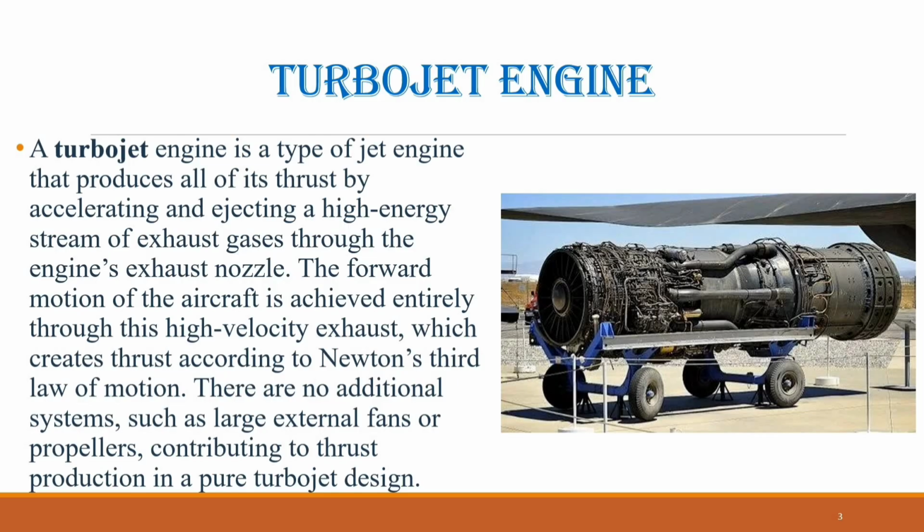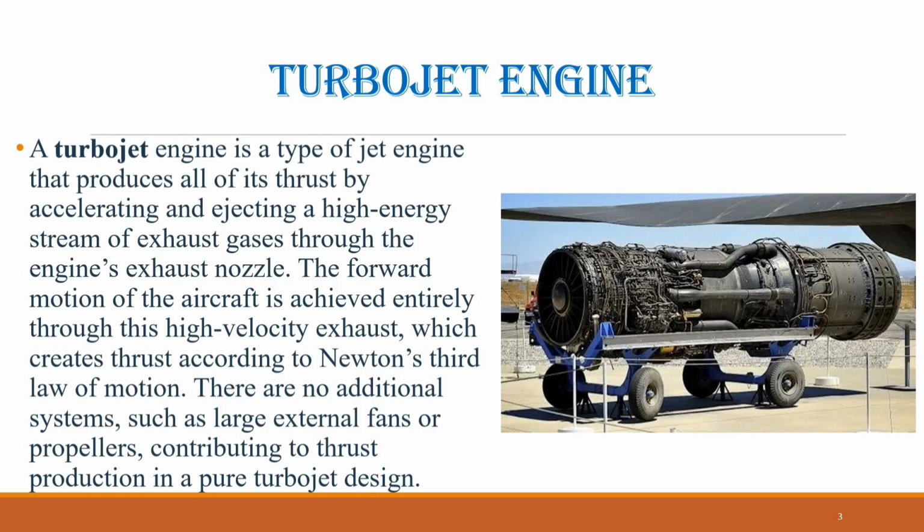Because all thrust is generated by the high-speed exhaust gases, turbojet engines produce very high exhaust velocities. This makes them well suited for high-speed and high-altitude flight, where the aircraft speed more closely matches the exhaust speed and efficiency improves. However, at lower speeds, this same characteristic leads to lower efficiency, higher fuel consumption, and increased noise when compared to turbofan engines.